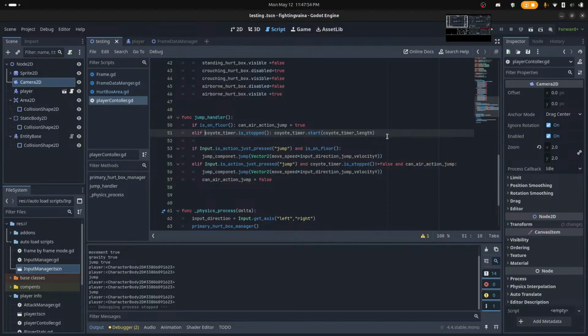Yeah, that doesn't do anything. I thought it should be there. Okay. If jump is pressed and the timer is not stopped, and they can do an air action, then they should be able to jump while this is being set to false.